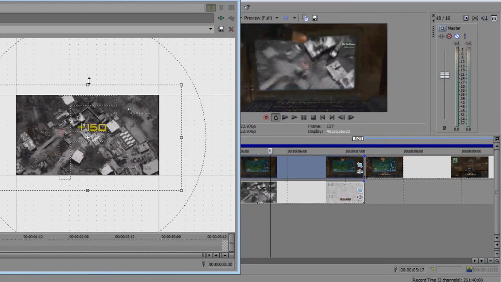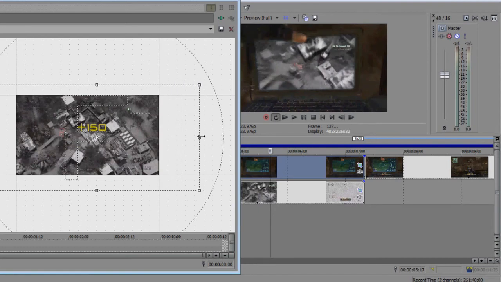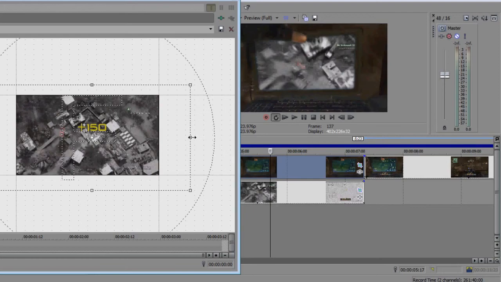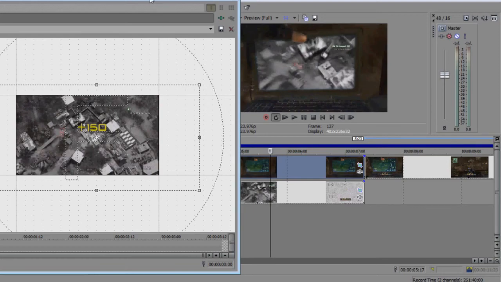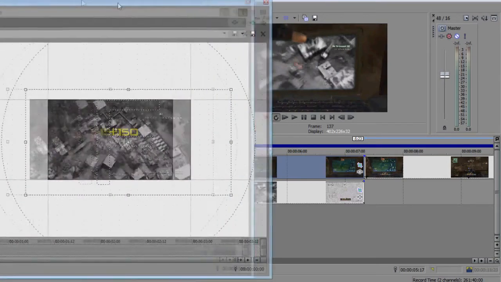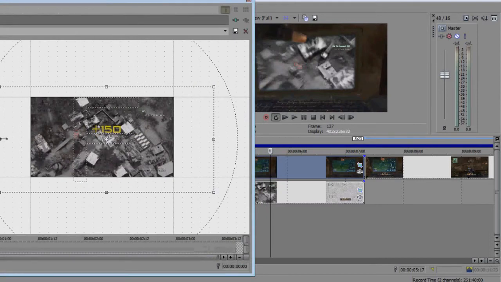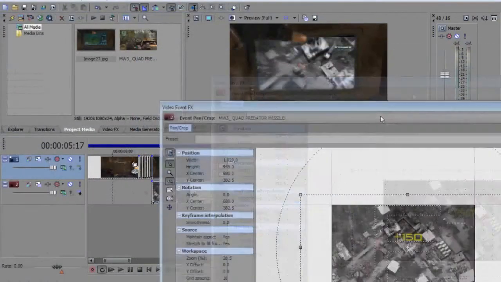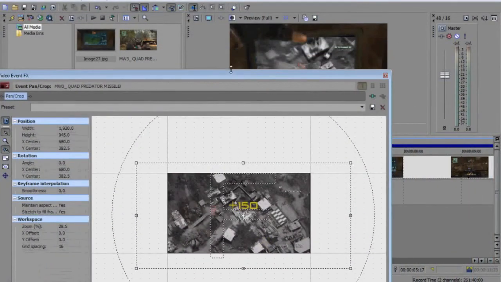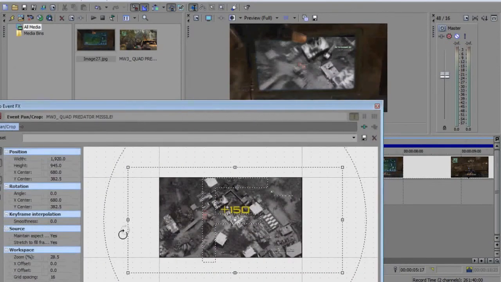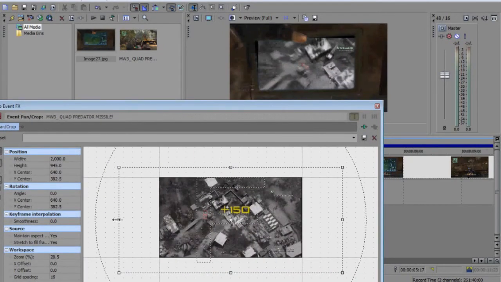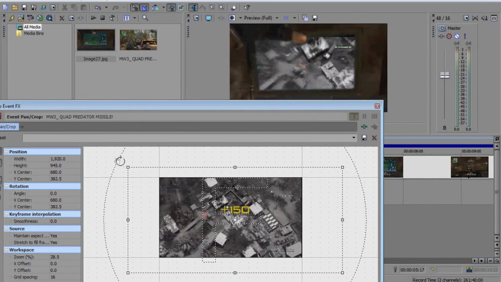So a little bit more, there you go, and then you're going to want to make it go to the right there. That's perfect, and I think I get some more room on the left there. This is kind of hard to really shrink this box down. There we go, much easier. Yeah, so that's pretty much perfect.